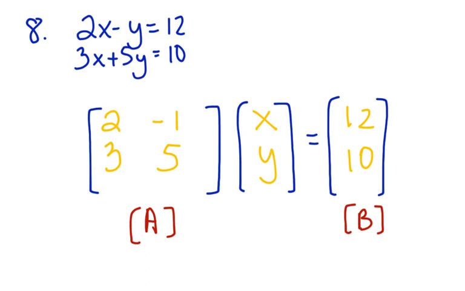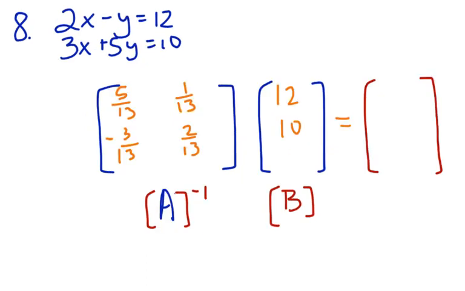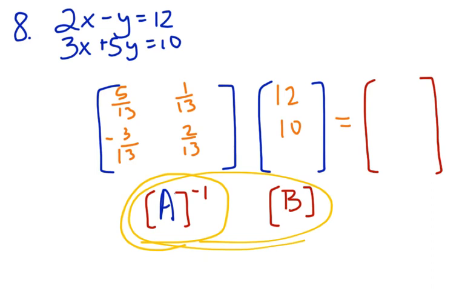Okay, back when you solved this by hand, you then found the inverse of this matrix and multiplied it by matrix B. So that's what we're going to have the calculator do this time. So after you've entered your matrices, go back to your home screen, so quit, and you're going to type in matrix A inverse, and then multiply it times matrix B. And so this is what you should see on your screen, this right here. And then hit enter. And then when you do that, you will get your product. Now, the product is not very appealing.